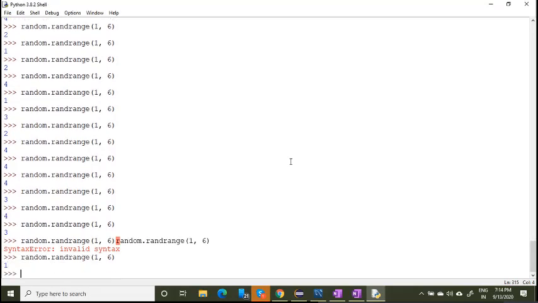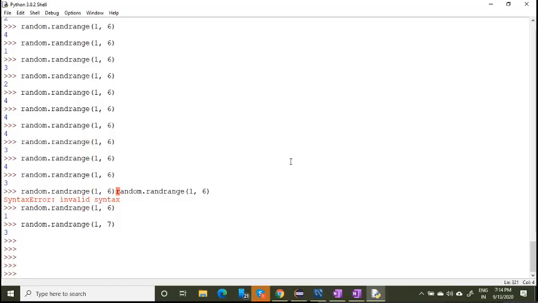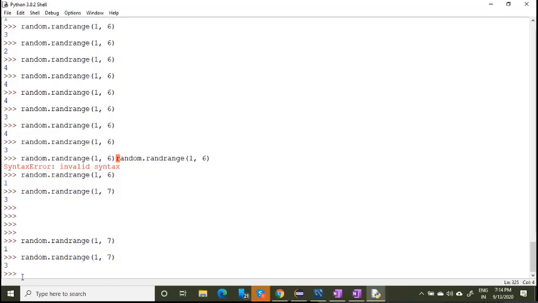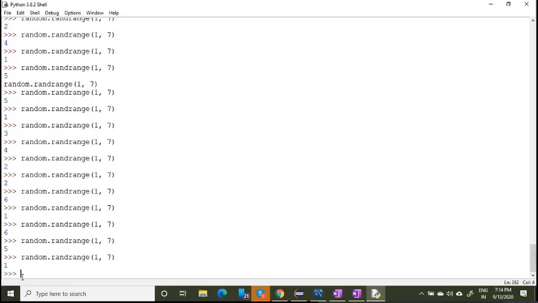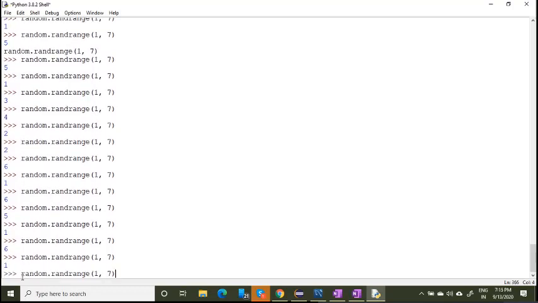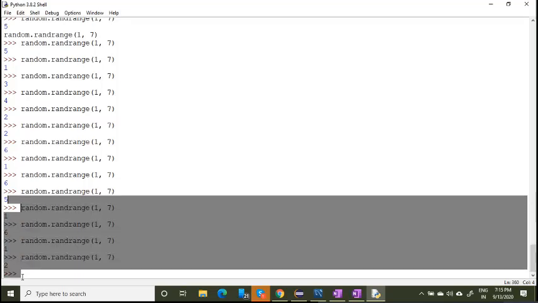To get 6, you can do one thing. You can write here 7, then you may get a chance to get 6. So if we use this, we may get 6. Yeah, I got 6. I got the 6. Now I'm getting 6. So the stop value is not included in the range, right? So we can write this into the theory. Let's take this example.